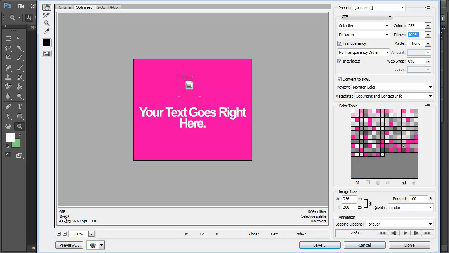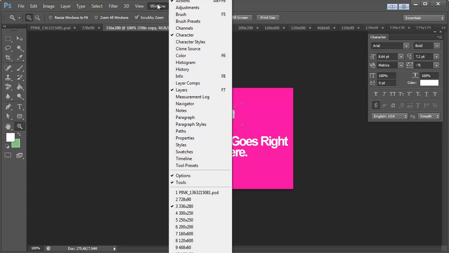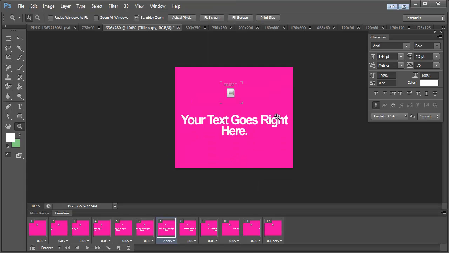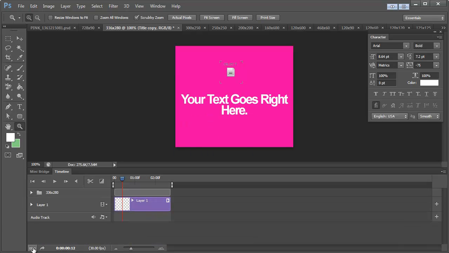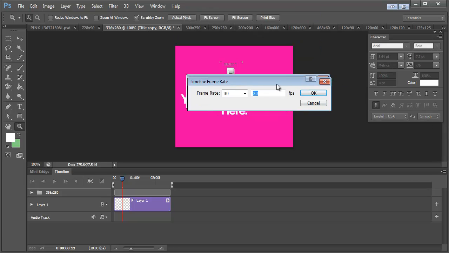Another way, if that does not help, is to go to Window and Timeline. We'll see here that we have all of our individual frames. If we convert this to a video timeline by clicking that button right there, and then click this menu option, which is not showing up for you because it's off the screen, and go to Set Timeline Frame Rate.